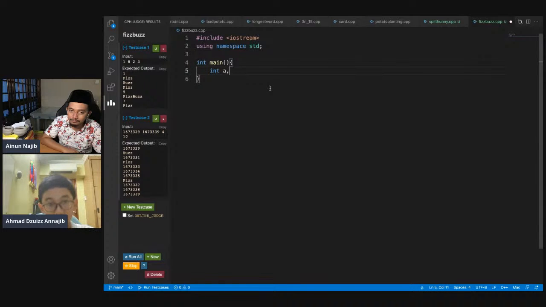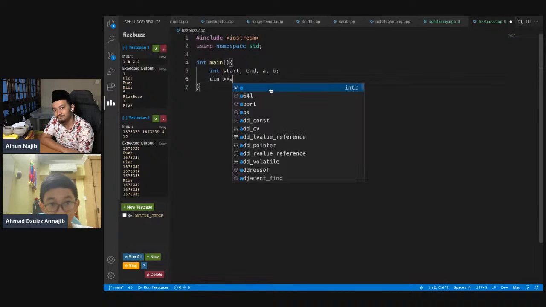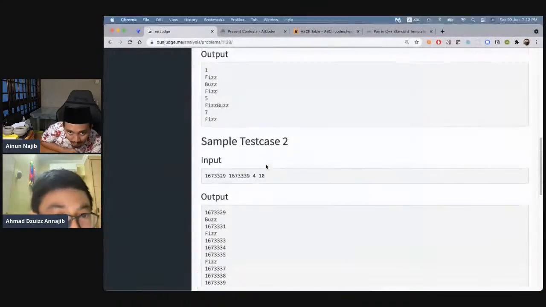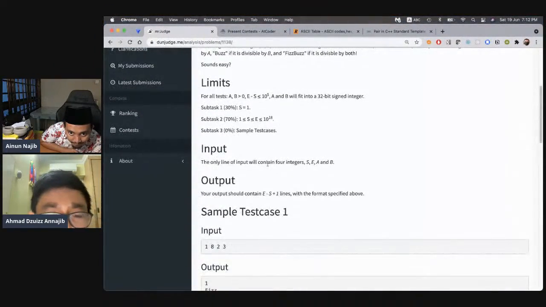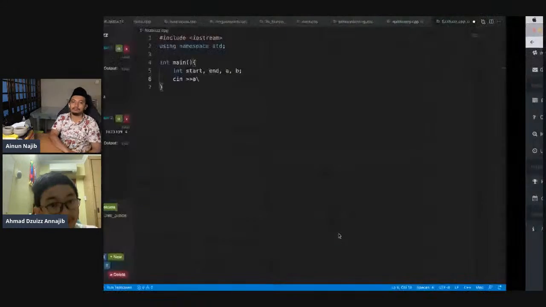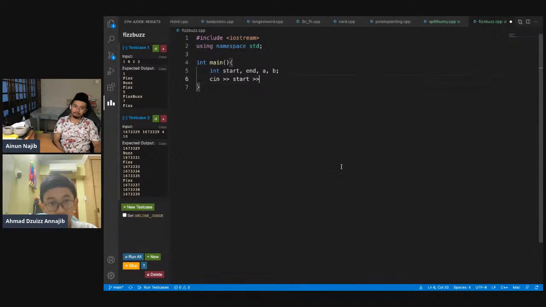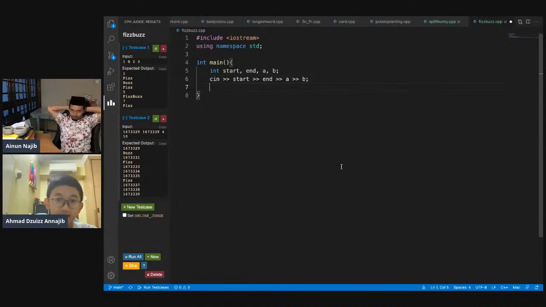Start and A. What's the order? The order is S, E, A and B. Oh, okay then. Start, end, A, B.